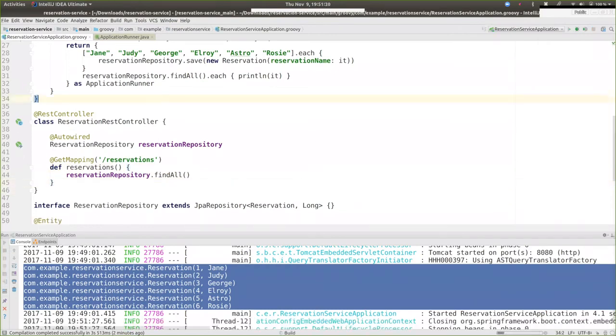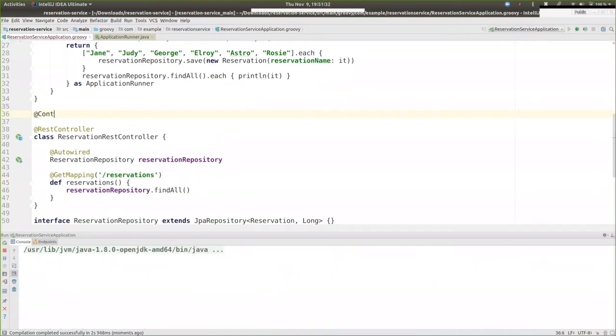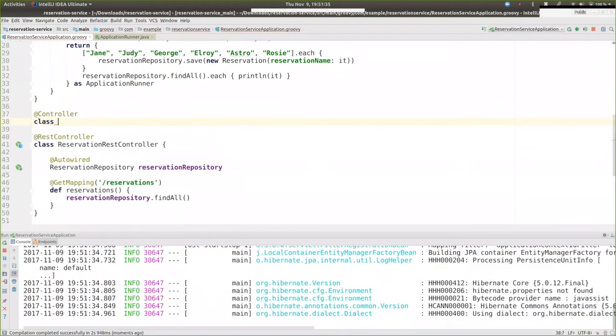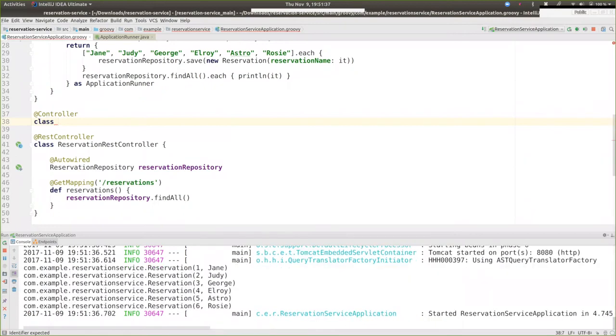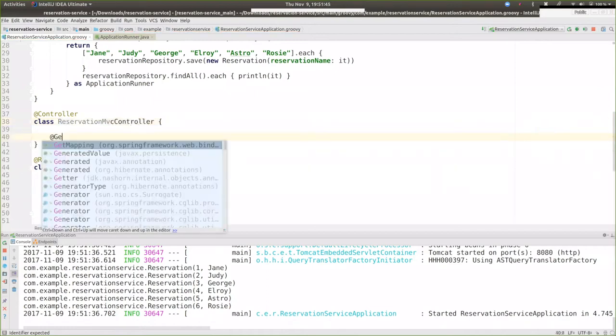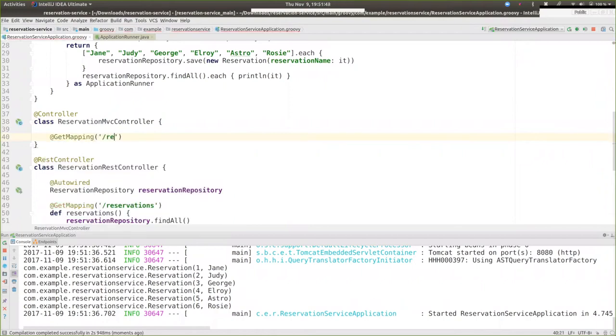I would want a view, of course, cherry on top of the cake sort of thing. I want a nice HTML view. So let's create a ReservationMvcController. And here we'll create an endpoint, and again, this is a demo, Jeff. I'm not going to do exactly this kind of thing in production. I just like to set this off as being something that stands on its own. It's not meant to be duplicated exactly.